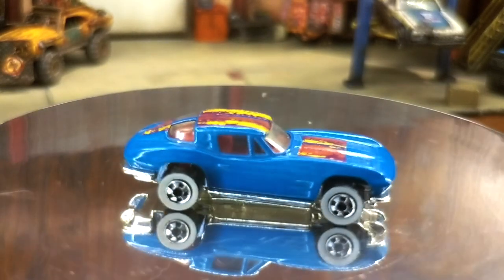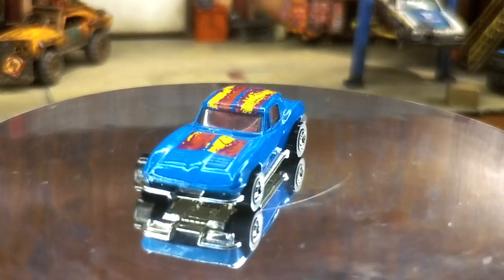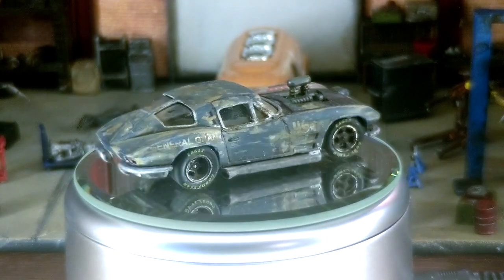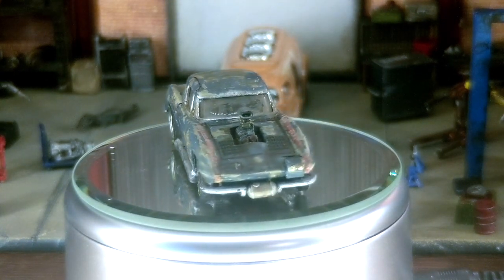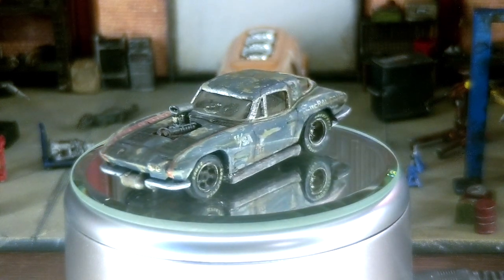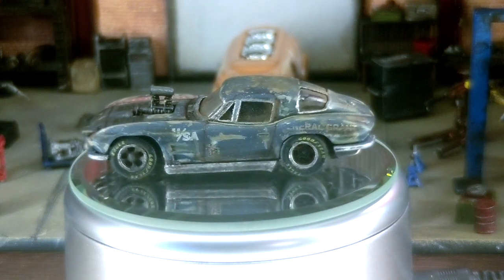A 1993 vintage version of the Hot Wheels Split Window 63 that goes for around $5 on eBay plus shipping, and here's where we ended up. Another barn find dragster waiting to be discovered. I really love how this one turned out. Weathering fiberglass is an interesting challenge, and while I'm looking forward to getting back to rusty builds, this two-car project was certainly fun to test something new.